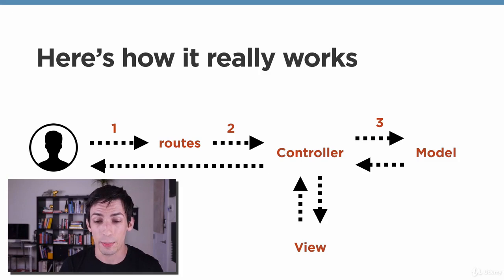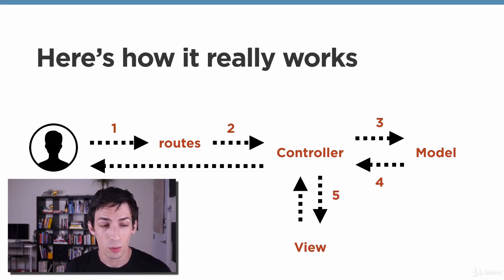So step number 3 happens here. And then the database, the model, gives information back to the controller. That's number 4. Number 5, the controller gives that information to the view, which then pretties it up and basically puts it into HTML. The view gives the HTML code back to the controller, and then the controller just passes that at the end of the day back to the user. So it's these 7 steps here. These 7 magical steps. All of this is happening every time you visit a website.